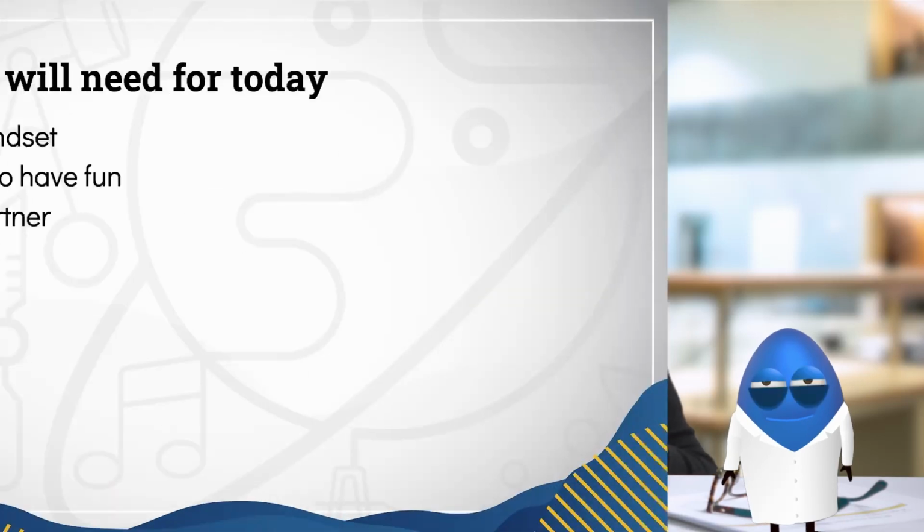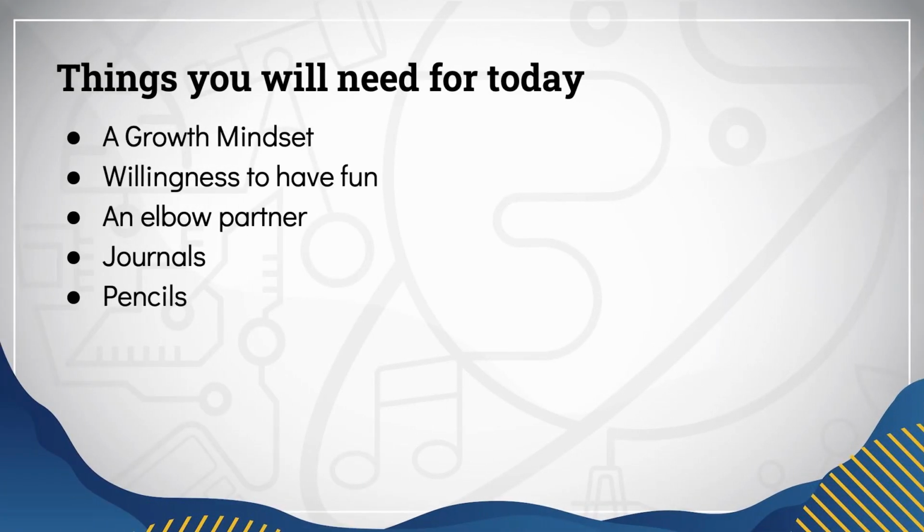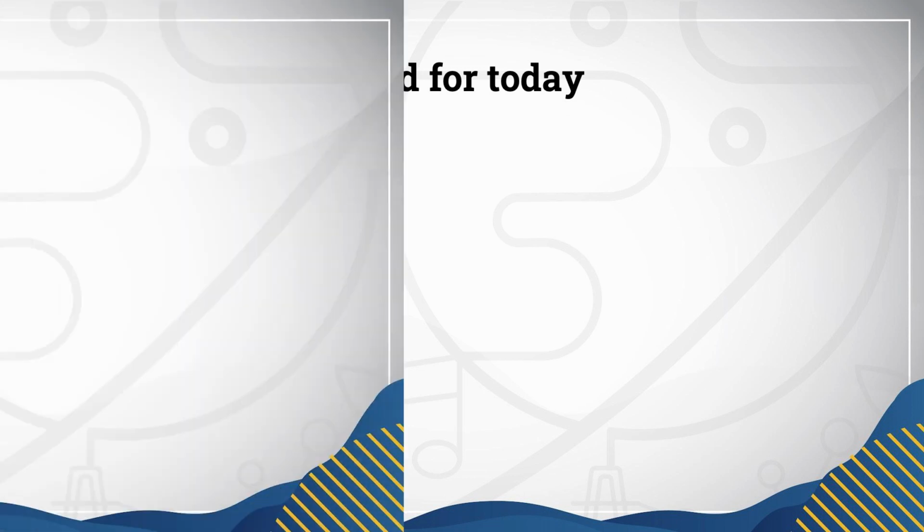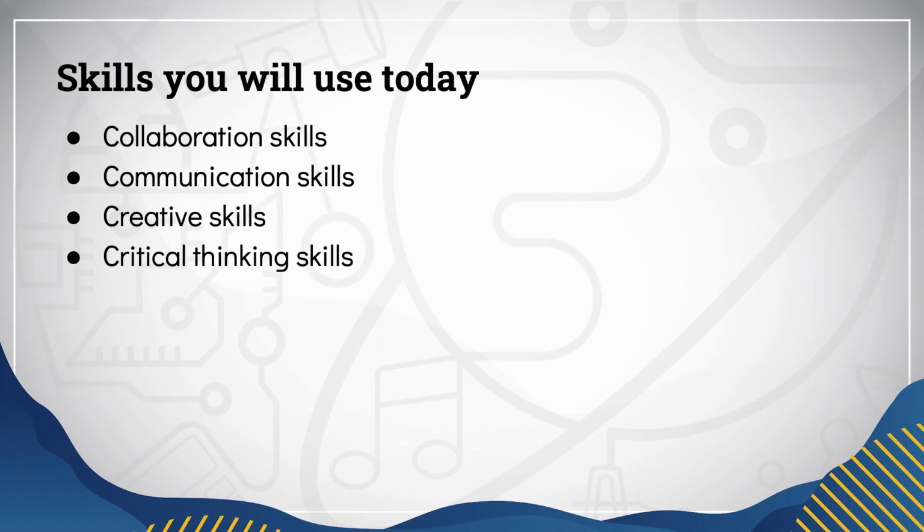You will also need your journal, a pencil, and you are going to need some skills for today as well. I mentioned this earlier when I talked about the 4 C's. The 4 C's are important 21st century learning skills that everyone needs to have. These skills are essential to collaborating, that means you're working together, communicating, being able to talk and tell each other what you need and what you want.